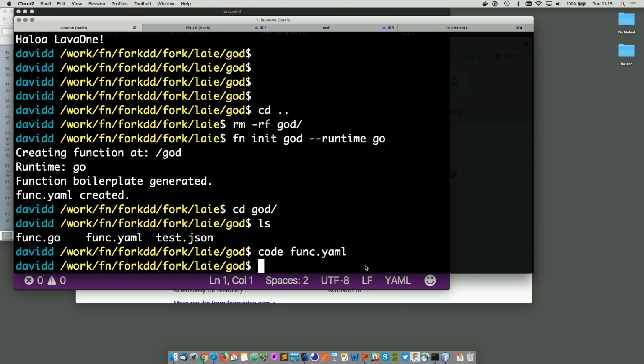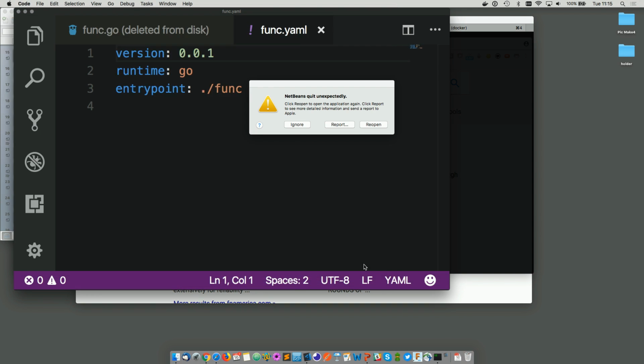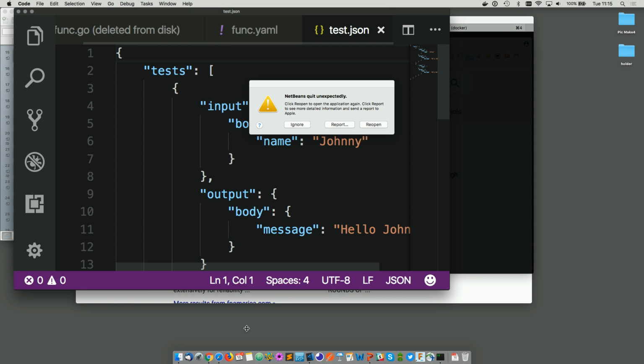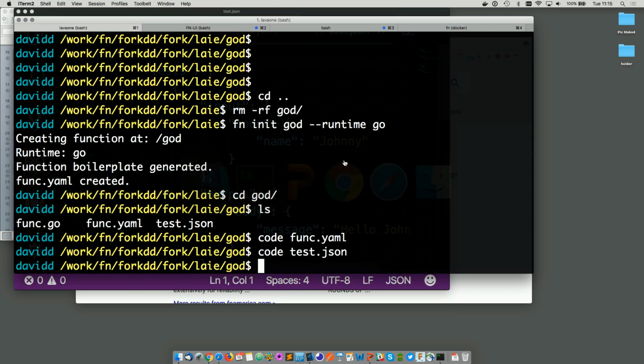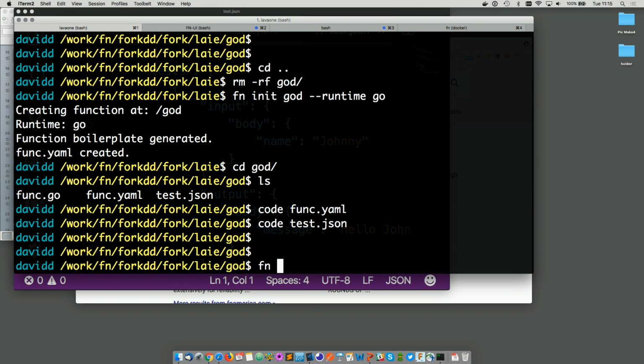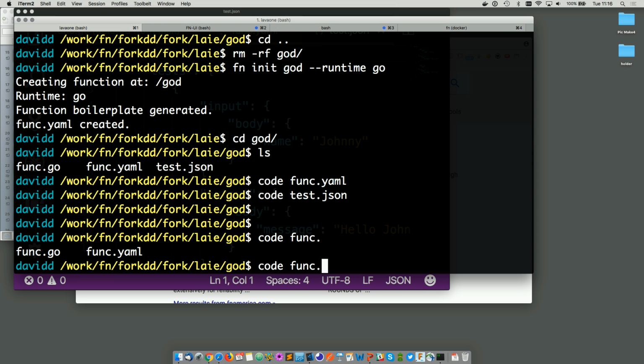But we now also have a test file. Basically, out of the box, FN also provides the ability to easily unit test your function. That means that if I run this function, maybe I need to show you the code of that function because it's basically a generic hello world.